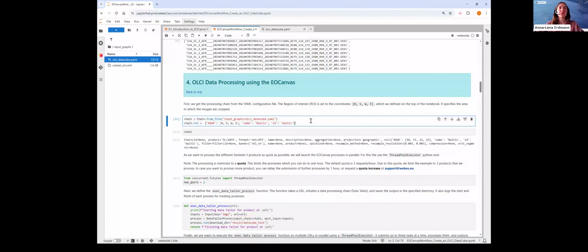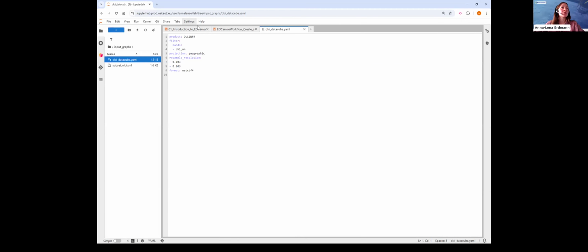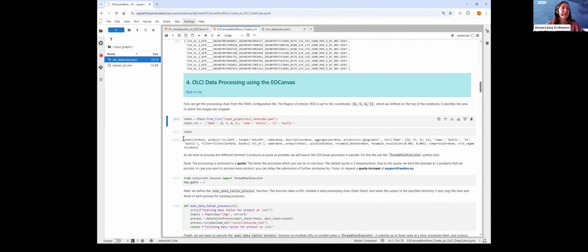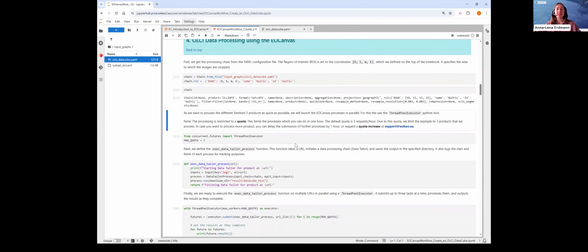And you can also change the YAML file within the code. So this is what we're doing here. We are adding the region of interest to the chain, and you see here, in the original file there is no region of interest yet, and here in that file, you see the region of interest was added. So it really has a lot of flexibility to just adapt it to your own workflow.